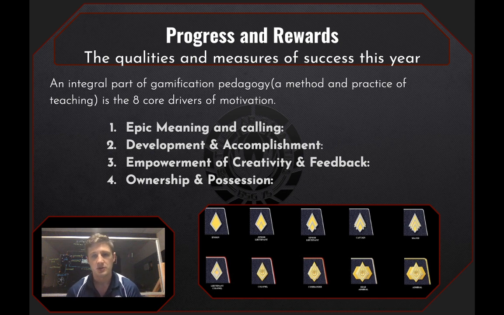It's very easy for students to lose motivation when it takes 3 days to get a result back. So this method of teaching allows me to instantly give feedback in these experience points, and that really allows the boys to own their work and to take possession of their learning.